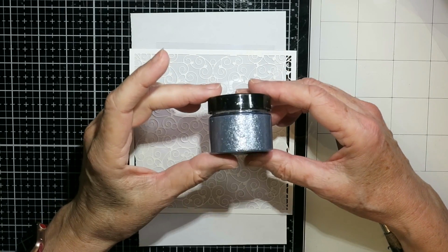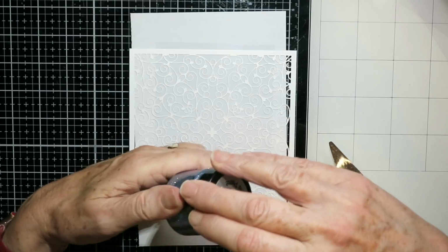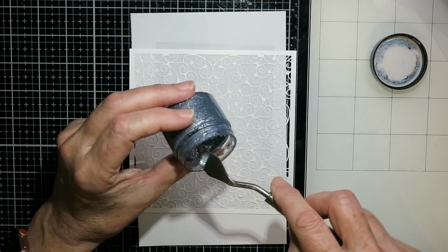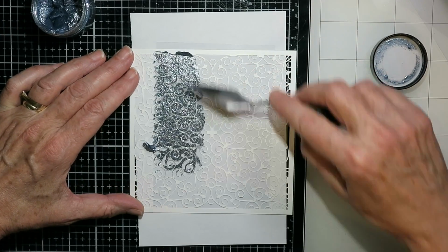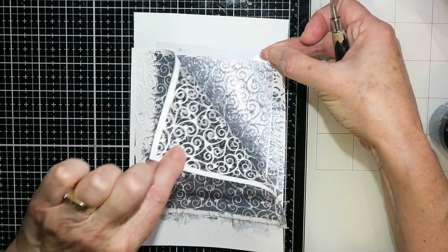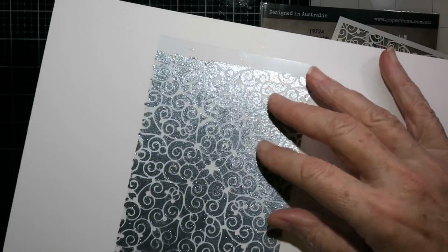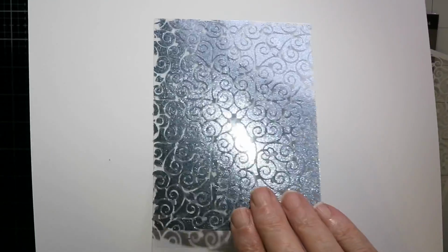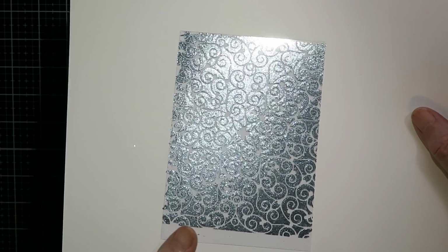Now, most texture pastes you can use. This is Luna Paste by Cosmic Shimmer, and it has a lot of mica in it. And I would suggest that if you're going to use texture paste, try it out first on a little piece of acetate and just see how it does when it's dry. Does it peel off or does it not? And does it take to the stencil quite well? So here you can see how bright and shiny that is, and both sides can be used with this again.